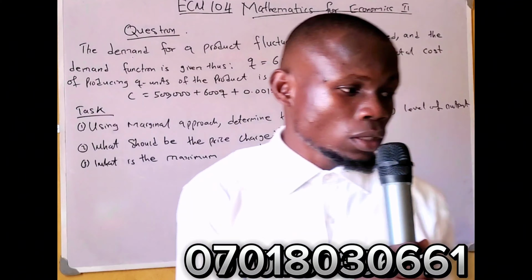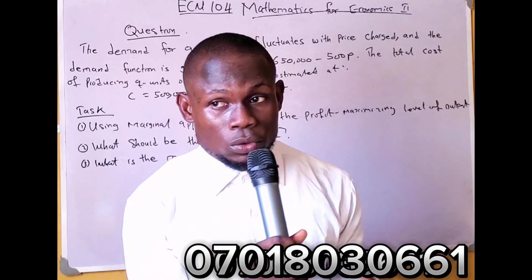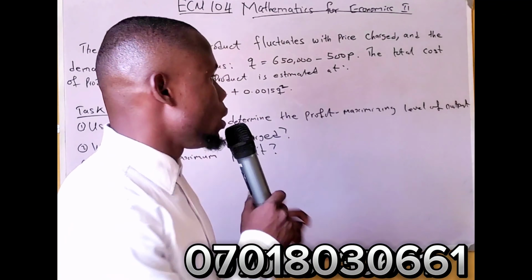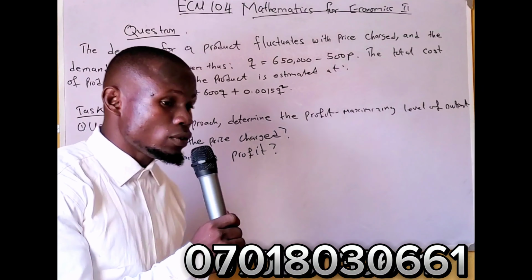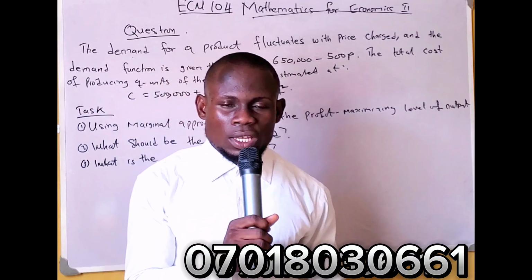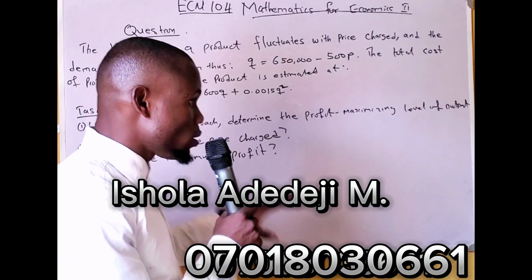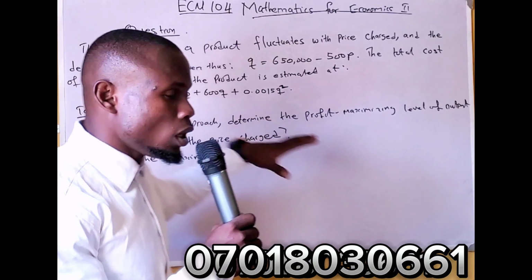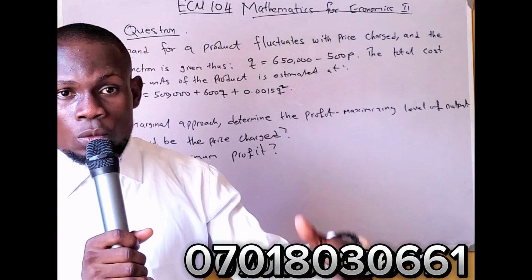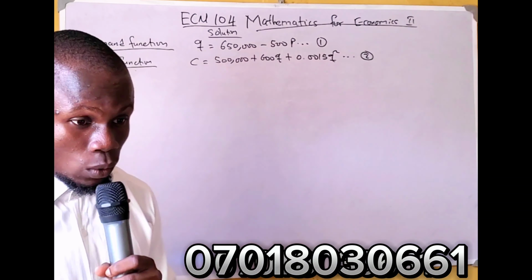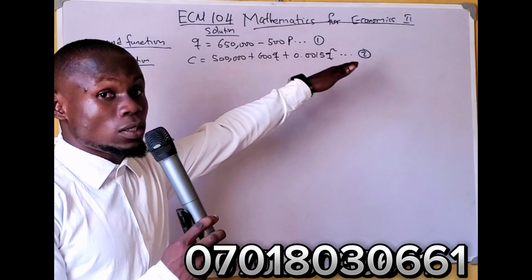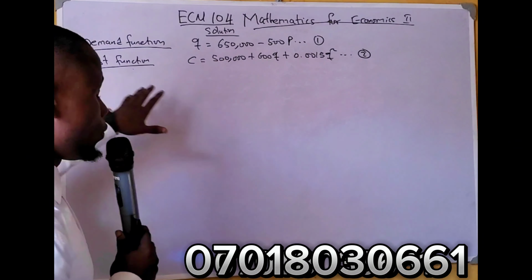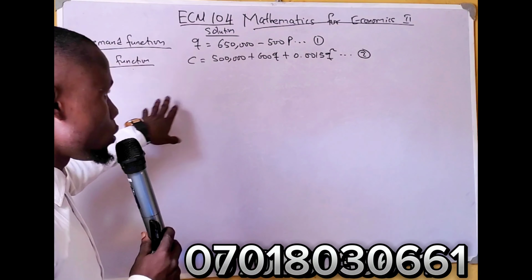In our basic theory, in our understanding, we know we can actually use two approaches. As far as this question is concerned, we have the marginal approach and we have the total cost, total revenue approach. And when you use either, you have the same answer. Now, I believe we have some basic knowledge of what this is talking about. Now, we go forward and we are going to solve this question. We are going into the calculations of this question. Now, we are given the demand function. We name this as equation 1. Now we are given the cost function, which we have successfully named as what?